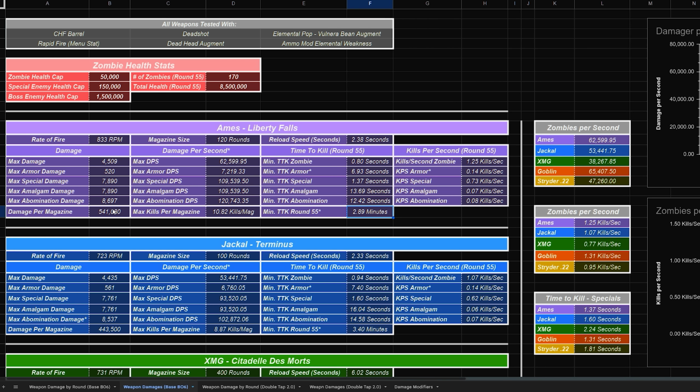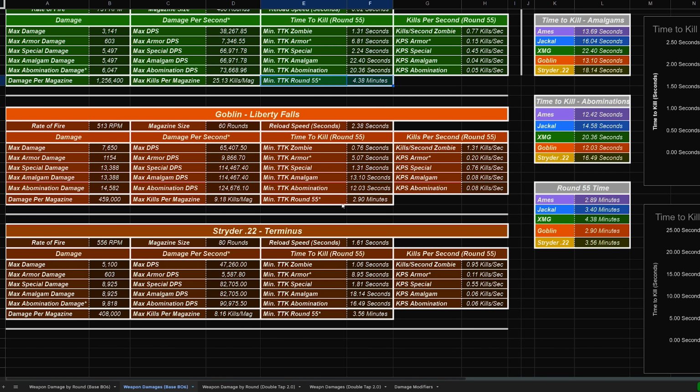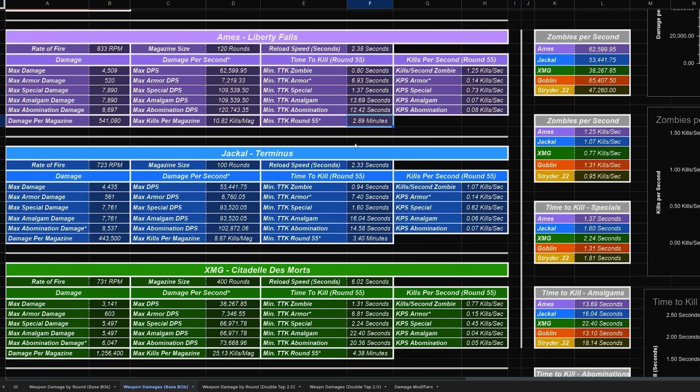So I figured out how much damage per magazine each weapon does, and how much health round 55 has because of how many zombies are on there and how much health they have. Then I figured out how many magazines of damage it would take to complete that total round, and multiplied that by how many reloads it would take. I did increase this number by 33% because that's what Speed Cola does, and of course you're going to have that on round 55, so that gives us our most accurate estimate of round 55. As you can see here, it's still quite a bit: 4 minutes, 3 minutes, 2 minutes. Well, way more than 2 minutes here.